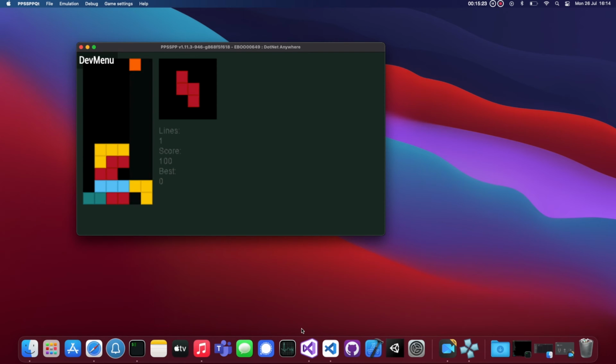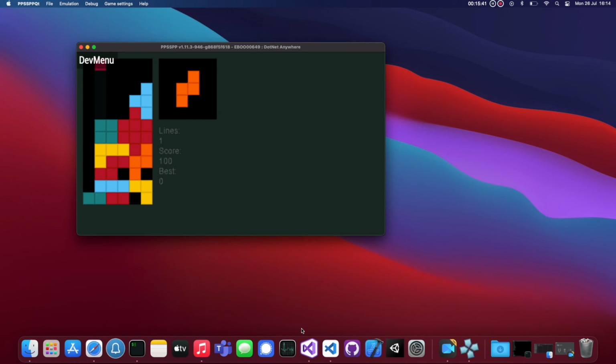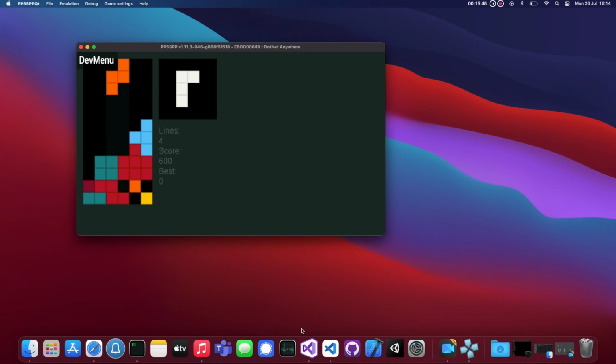And I'm not claiming that it's absolutely bulletproof, but it works well enough to write this game. And as you can see, it plays pretty well. It's a standard game of Tetris. It's not very exciting. I think I should get a few lines there.